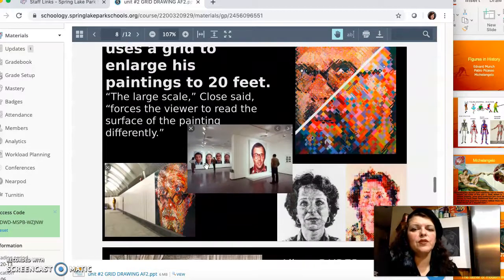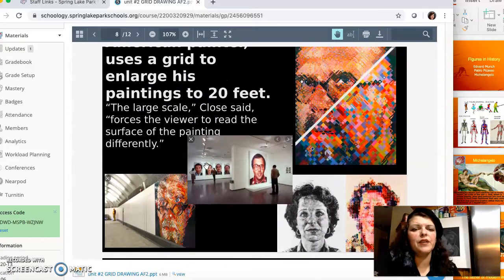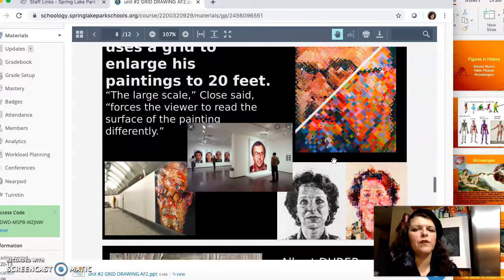Chuck Close. So Chuck Close, he is an American artist. He does things very large too. It's paintings. He does paintings with airbrush. He does paintings that are pixely now. So these black and white paintings were from the 70s, 80s. And then when computers came out in the 90s and the 2000s, he started to change his painting and also made them pixely. He uses a grid to make something very, very large.